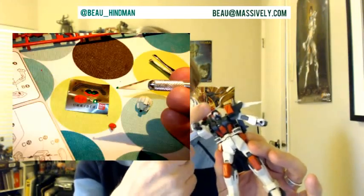But then I thought, no, you know what? I'm going to try to put the stickers on these guys, and I did. They're very few. They're very small. I'll show you in the pictures. It really did make a difference. So next thing I'm going to do is probably start using the decals. Some people say decals. I don't know why. And then the next step after that is I'm going to try and paint one of these guys in a nice fashion, and I'll probably be asking for some advice from some of the more experienced members of the community. And I think I already have a model kit picked out that'll be kind of easy to start with.